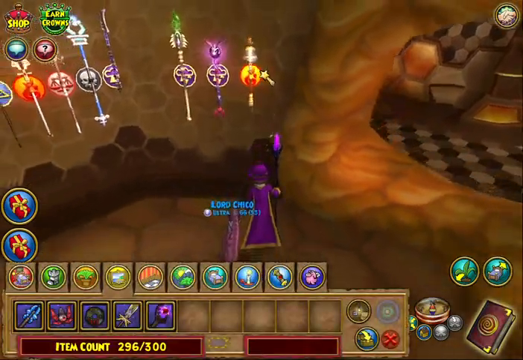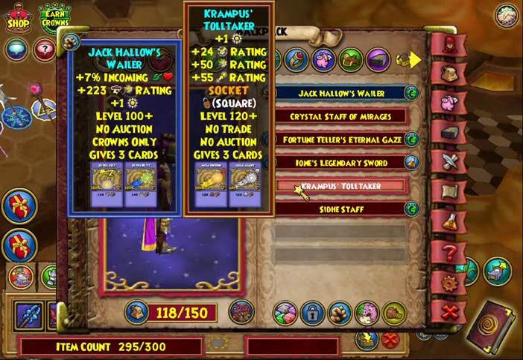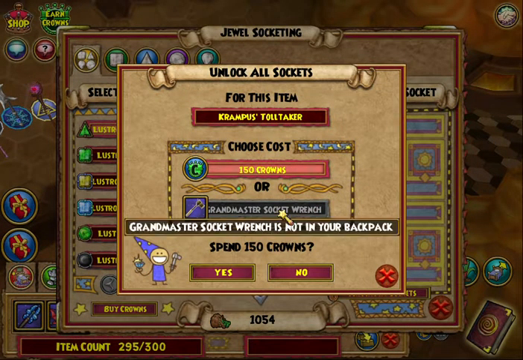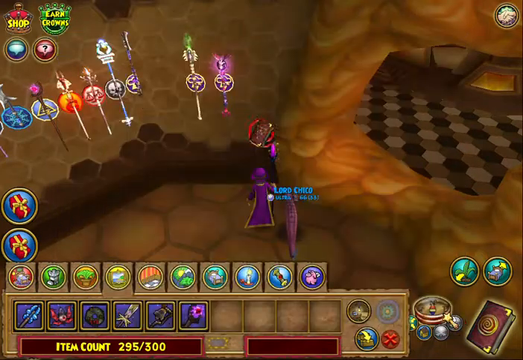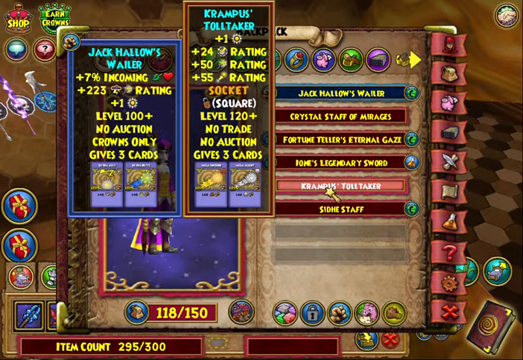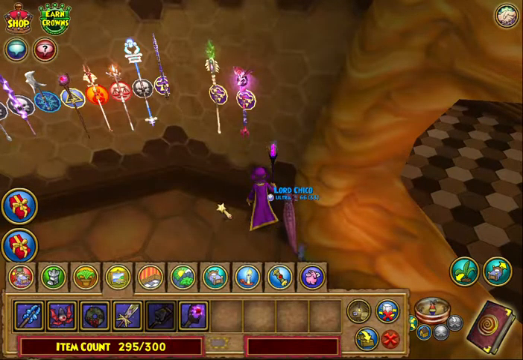As you can see, this one's the Krampus wand. I got this one from Krampus on my storm. You can't move it over between wizards. I found that kind of stupid. Let me see if I can unlock the sockets. Grandmaster. I'll have to go get that. I don't want to use any crowns on that. But yeah, the stats on it right now are 24 block, 50 critical, 55 pip conversion, and a 1 power pip. So, pretty neat.